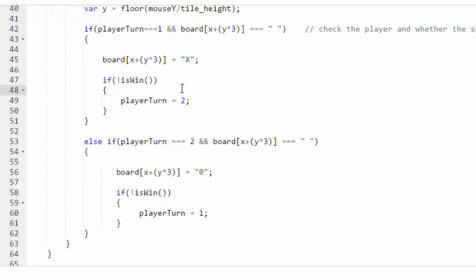Each of these tiles has a name, usually the variable name. However, since we're using an array to store this data, we need to use names like board[0], board[1], etc. Therefore, we can have a condition and check whether the first row has the same symbol. For example, the value in board[0] equals board[1] and board[2]. We can do this for other rows like row 2 and 3, and similarly, we can do this for columns. For example, in the first column, board[0] should be equal to board[3] and board[6].